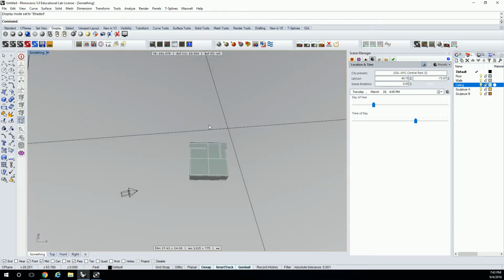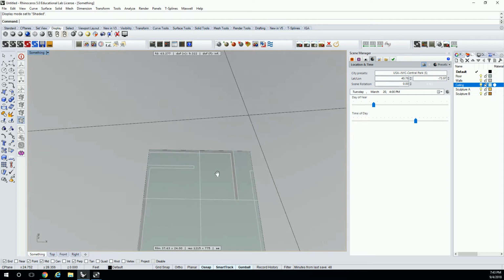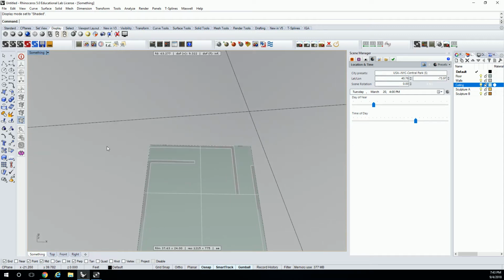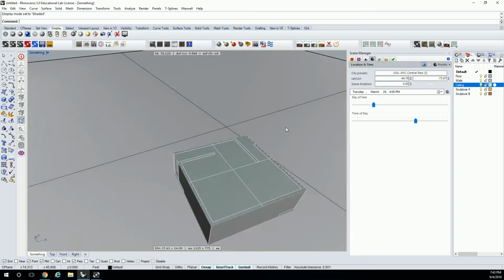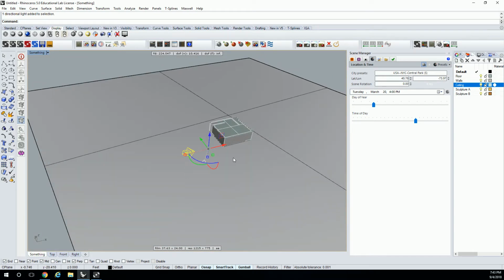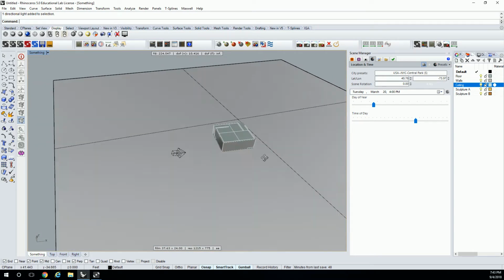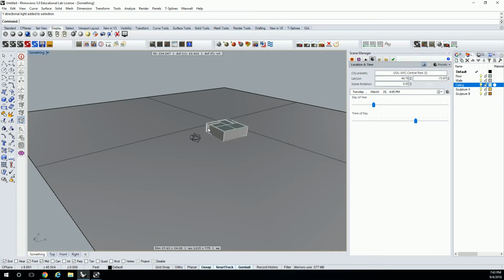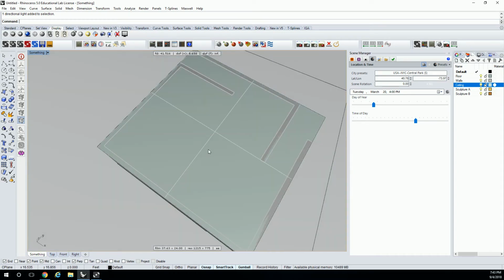So north is this way. This is facing west. You guys realize that, right? And this entry is facing north. The reason you're getting that warm glow is because when you measure where the sun's coming from, it's coming in from the western side. So the warm sun in the late afternoon is bouncing through that space.